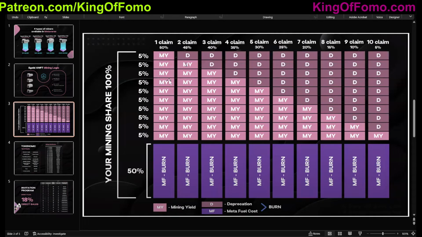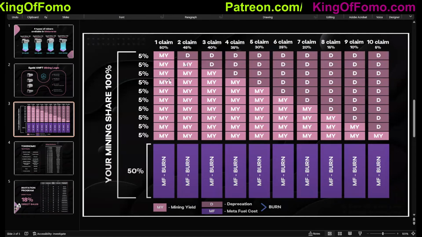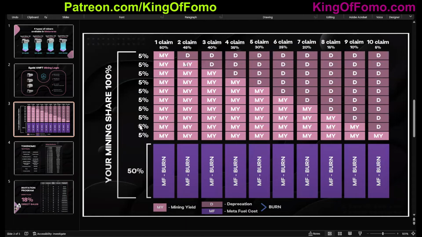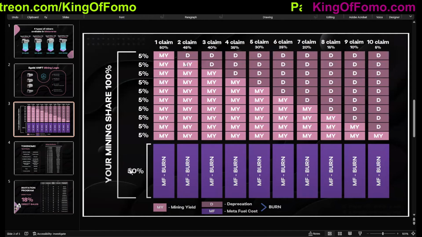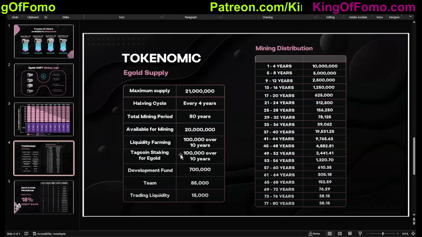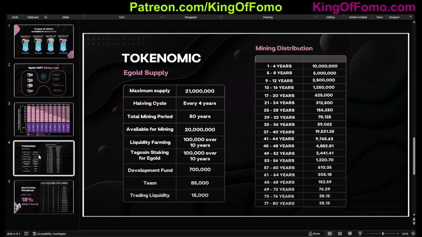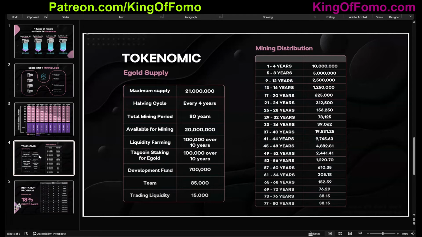This is something you can pause and look at yourself, because it's a little complicated, but this is what I was talking about before. It gives you a 5% fee every single claim for your 10 claims, and after those 10 claims, you can no longer claim anything else. You also have a 50% burn, the meta fuel cost, for doing those claims. Tokenomics are going to be listed right here. We can go over some of the tokenomics and the invitation program a little later, but I wanted to show you that first piece about why this is so interesting.